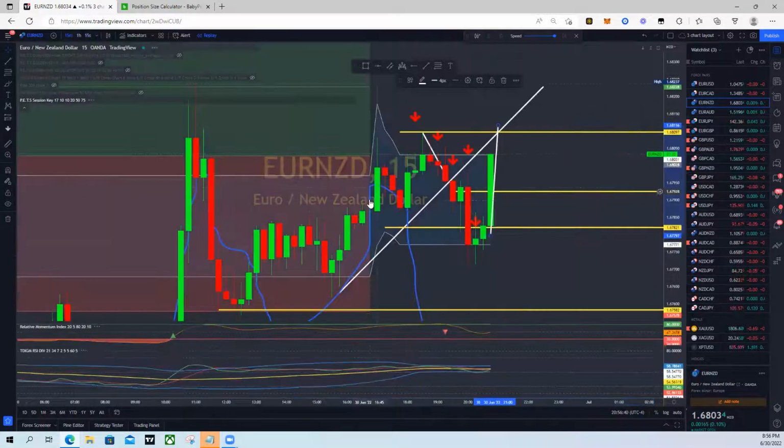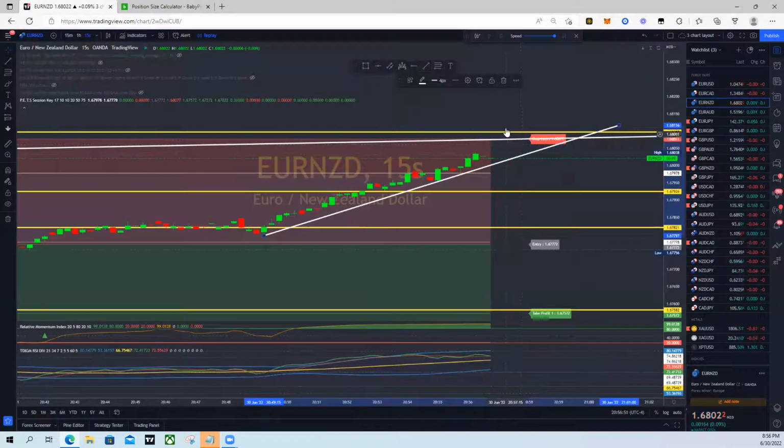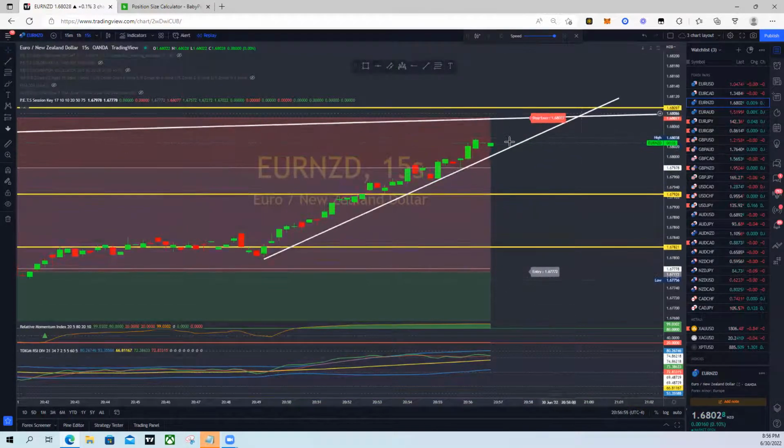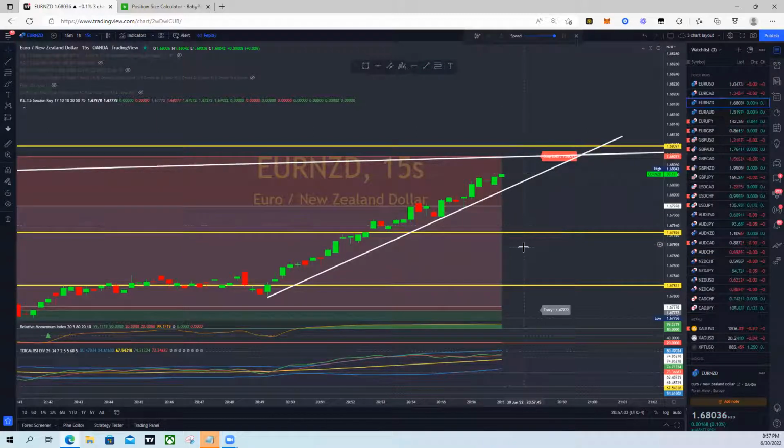Previous structure, we already got, so that yellow line that we're looking at is the previous high, previous structure. The previous high of the zone is where it's at now. So this yellow line up here is the point of no return. If it goes above that, then we're going to start recalibrating and looking for buys. But if it respects and stays below the previous high, and then it starts breaking market structure, that's a potential lower high, and we can start making lower lows in the long run.